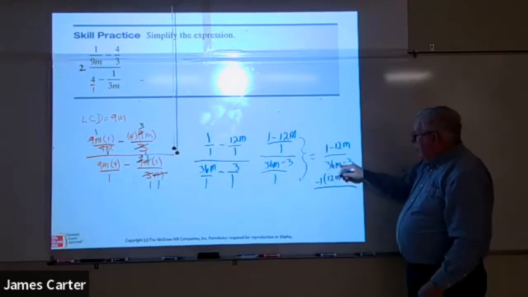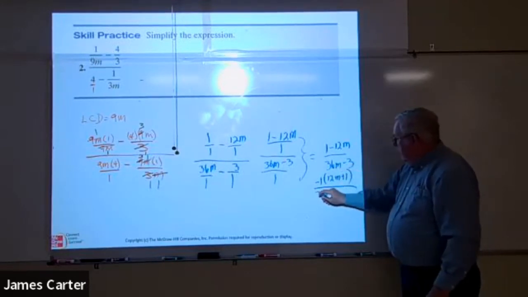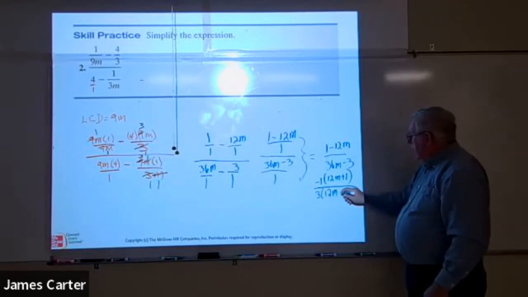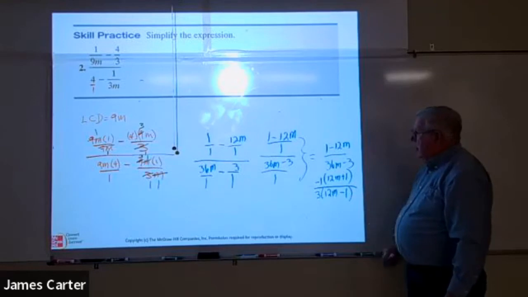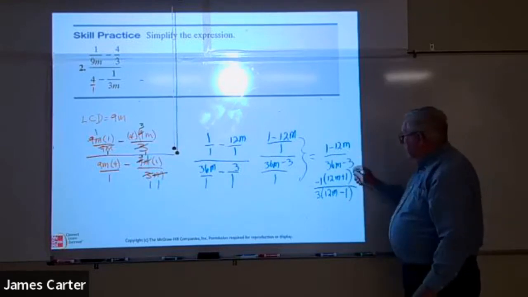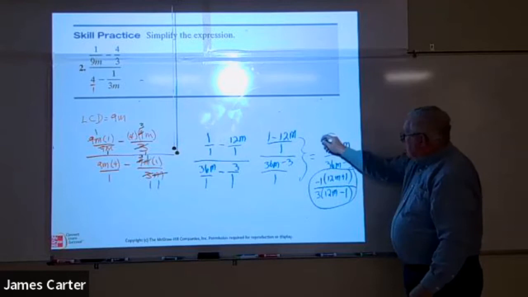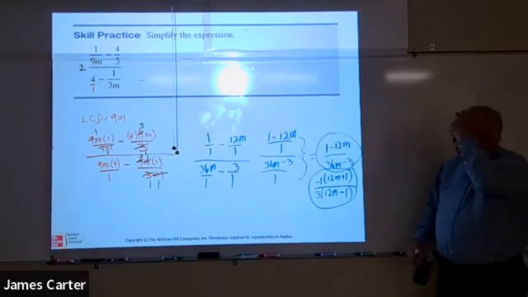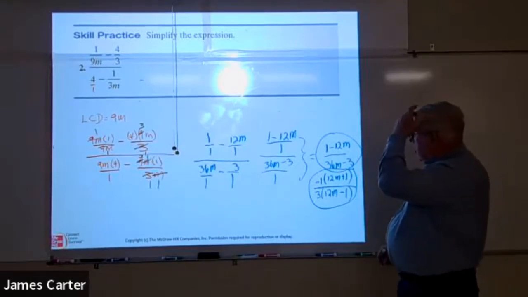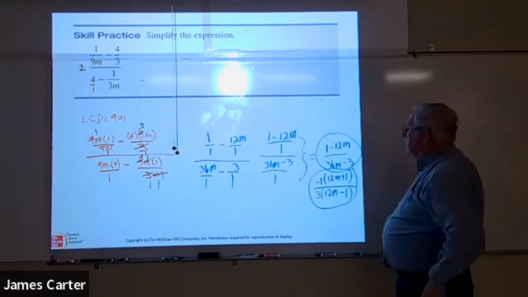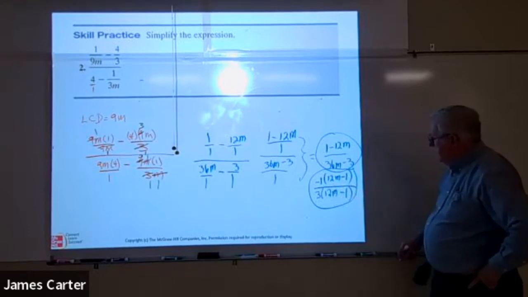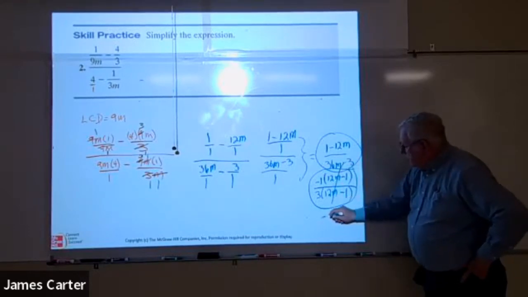If I take a 3 out of these, that gives me 12m minus 1. You know what? This is no better than that. Unless I missed something. Wouldn't 1 minus 12m become 12m minus 1 if you're taking a negative out of that one? Right here, yes, it would. Thank you. So I do have something that's cancelable. Those two, so my answer is negative 1/3.